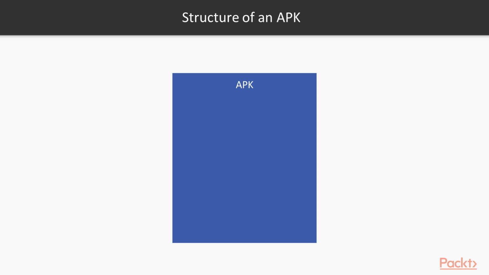Kind of like the AAR files we were seeing in the previous section, it contains a few things. You can actually unzip an APK and look inside, and you'll find some binary files and your executable code, essentially, an Android manifest file, which contains information about your app, some resources, and some additional files that are in there. So really the APK is kind of the container for all of this stuff. You can't just take these portions out and deliver them to Google. You just deliver the entire APK, which is already signed, and then they handle the rest from there.